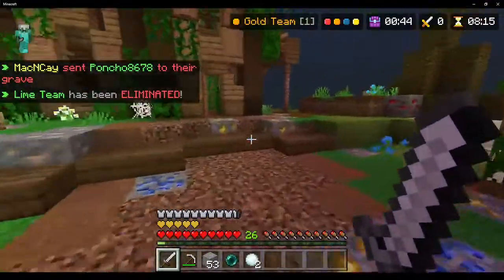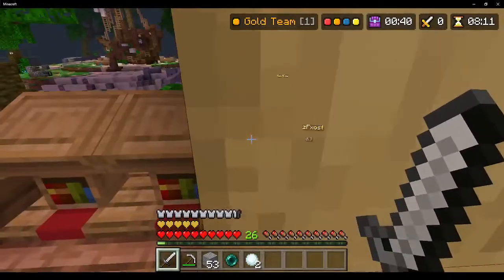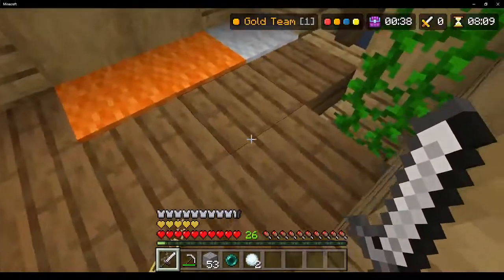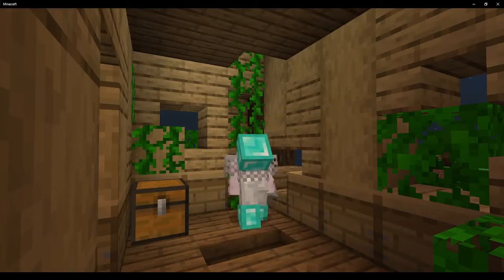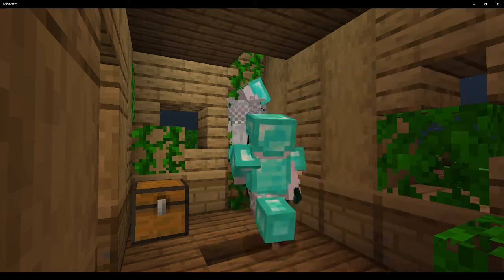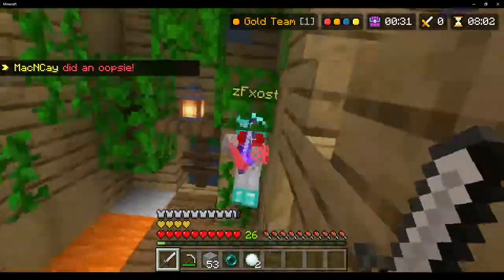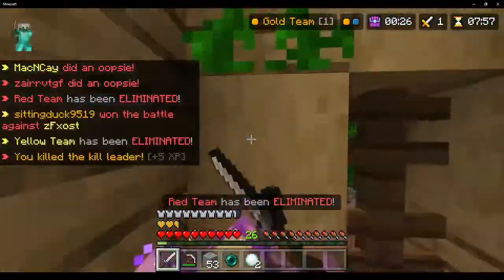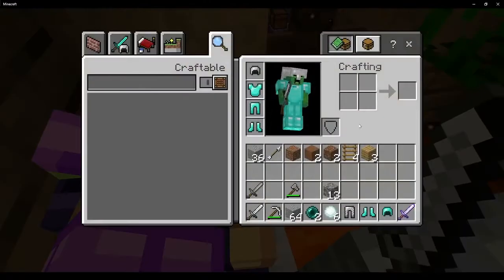Okay, two sweaty boys come in. All I need to do is trap one of them. I got one! Okay, I got one. That's going in the video then. It's going in the video. I killed the other guy! Let's go! I'm now in full diamond. I'm a full diamond boy.